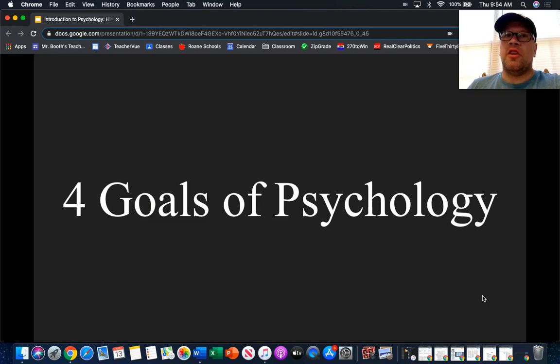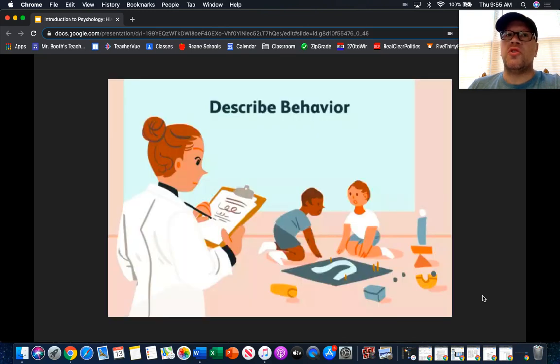Now, there are primarily four goals of psychology as a social science. That would include describing behavior, explaining behavior, predicting behavior, and also changing or controlling behavior. In order to describe behavior, psychologists must first observe human behavior through psychological research. This can take the form of case studies, surveys, self tests, or other types of natural observations. After observing behavior, psychologists will describe the behavior, which helps people gain a more accurate understanding and perspective on such human behaviors, actions, and thoughts.